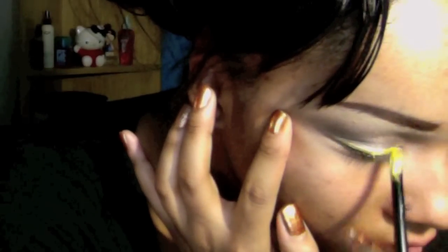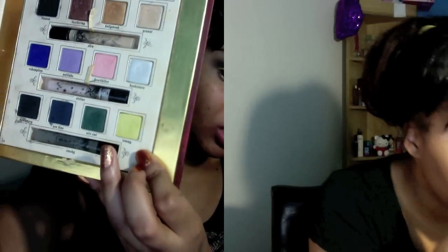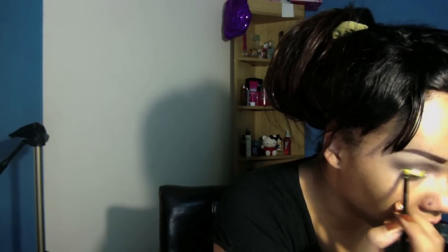Then I had this little eye gel, which is a yellow from Starry — I got it from my local beauty supply. I used that and placed it on my eye as a liner, as you can tell there. I don't think it's the best thing to use as a liner — yeah, these are kind of trash. Then I used Lemmy from my Kat Von D Tattoo Chronicles palette, and I went over that and just blended and blended.